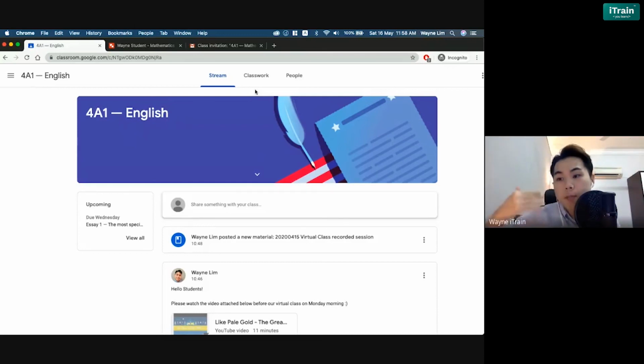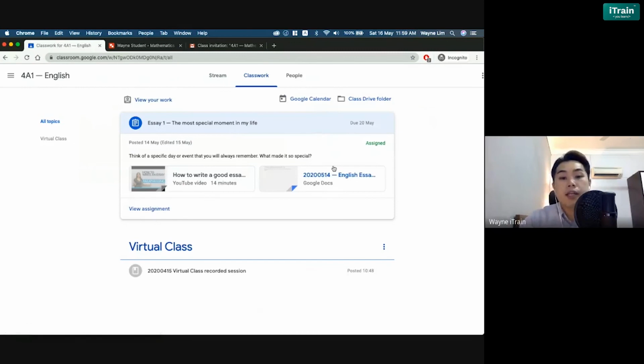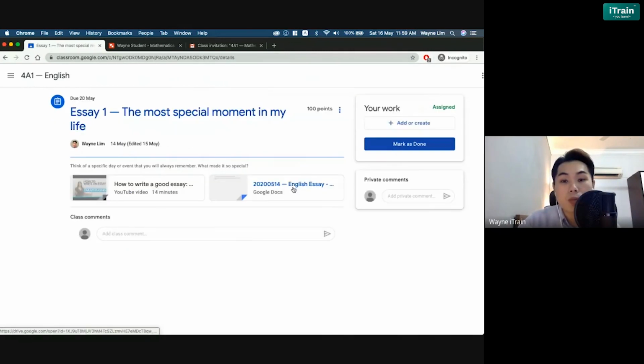What about the points besides the classwork title? What's the point here? These are the points set by the teacher, telling your kid how many points they get for this assignment. What's the score, what's the grade? Of course, this part usually depends on the school and the teachers.